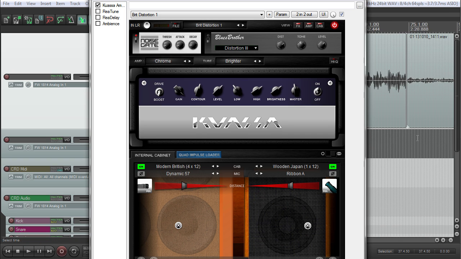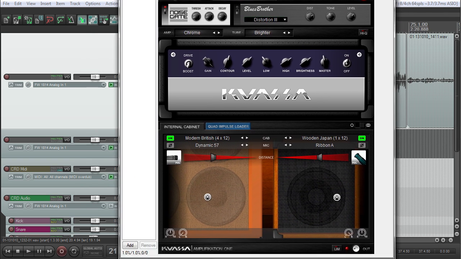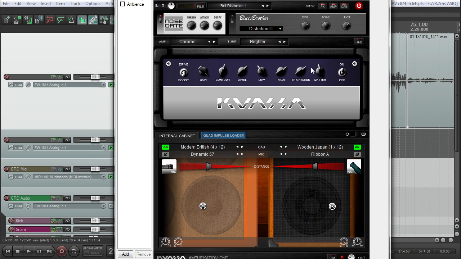So a lot of really cool options. I've been very, very happy with the sound of this. It's very, very easy to use.